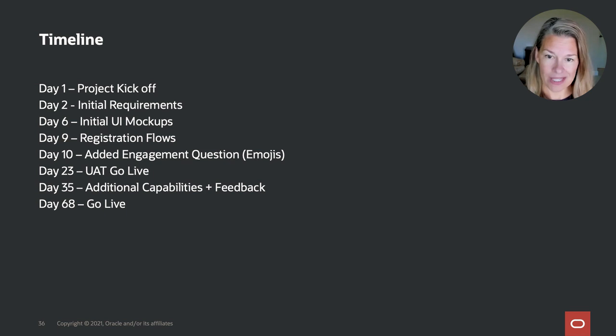We had a very compressed timeline. Because we had been working on a larger health management system, we were able to quickly dive into the vSafe specific requirements. We met with the CDC daily to review and demo progress to get feedback. This allowed iterative development to the point where surveys were expanded once the capabilities were first demonstrable, like adding the much-loved engagement question, how are you feeling today? Because we provided an early UAT environment, we were able to add additional capabilities and refine the back office experience. We went live the evening of December 13th, 2020, to meet the December 14th first administration of vaccines here in the United States.